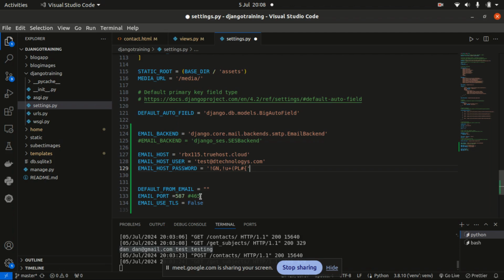So for sending emails in Django, this is the port that has proven to work on this server. Again, it will depend on the server that you are working with. This might be different. Again, in here we are also using email use TLS. We have set it to false.